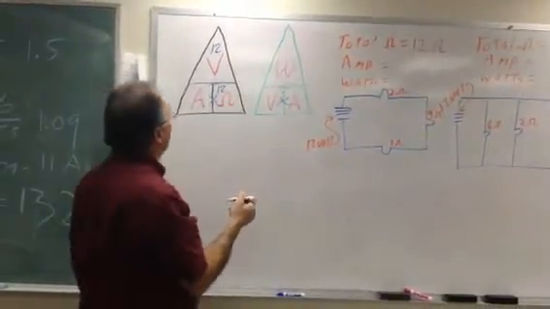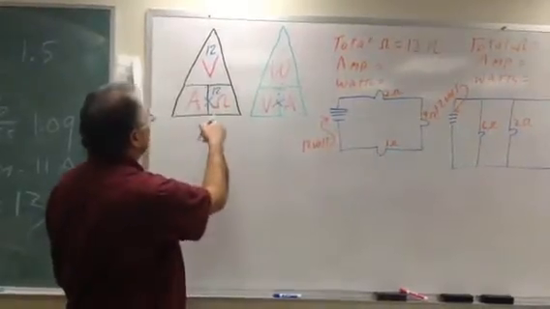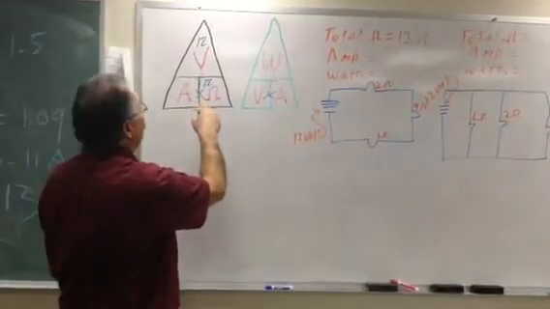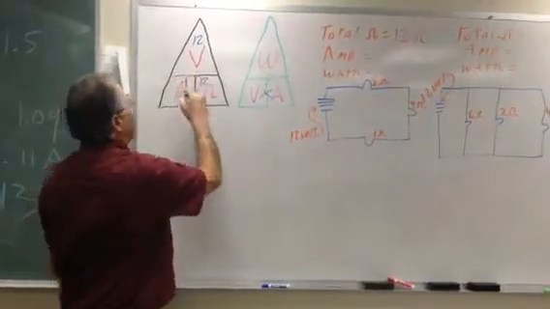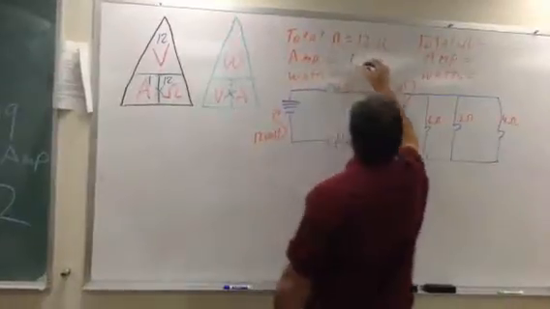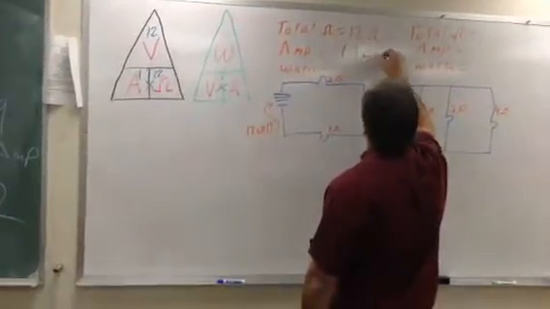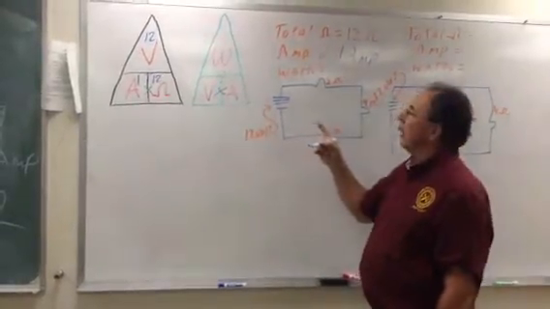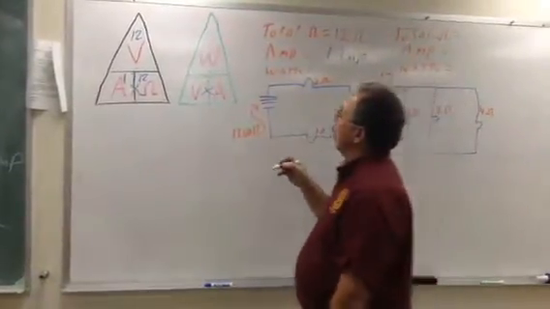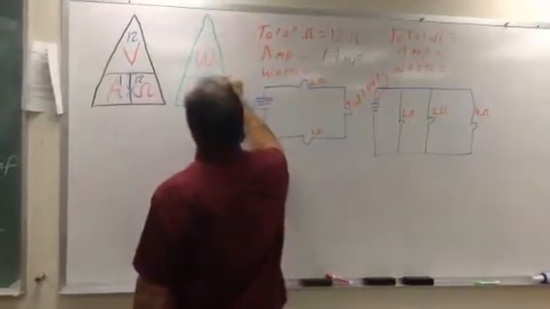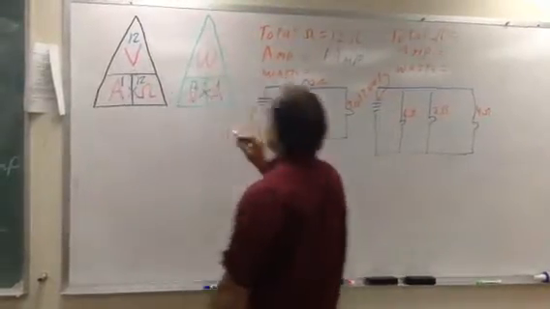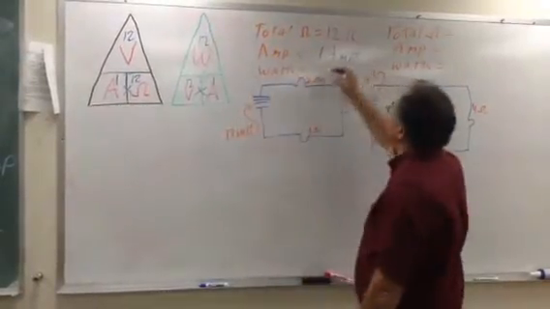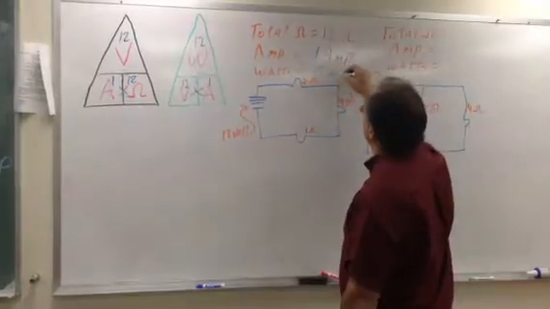So we want to find out the amperage. We know here we have 12 volts, and we divide that by 12 ohms, so we have 1 amp flowing through this circuit. So I'm going to go ahead and identify that as an amp. Now we want watts. So let's go over to our Watt's law triangle here and plug in what we know. Well, we know we have 1 amp and we have 12 volts. So 12 times 1, so we have 12 watts on this circuit. And there again, we're going to identify it.